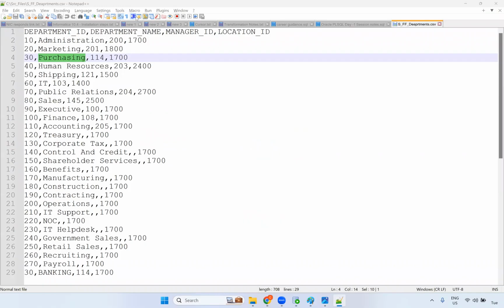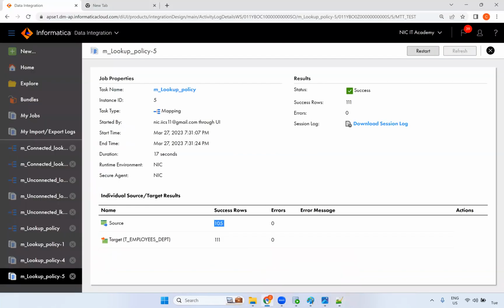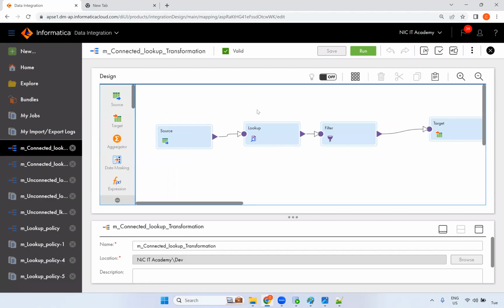Return any row. That's what we are informing IICS. Okay. So today we have seen unconnected lookup. Why do we need unconnected lookup? And how can I return multiple return ports in unconnected lookup? And how to take lookup policy on multiple matches. Any questions on this? And lookup on multiple tables also I have explained.